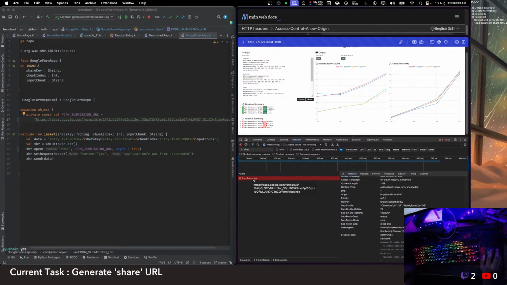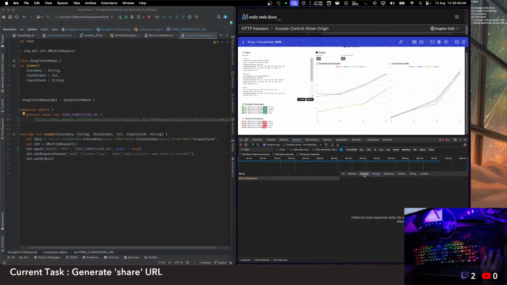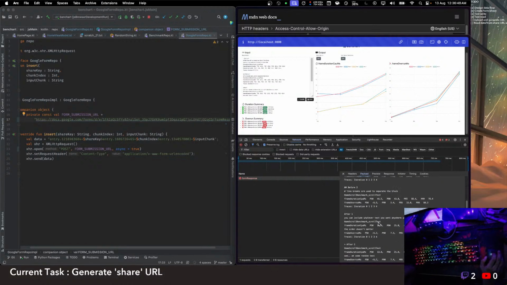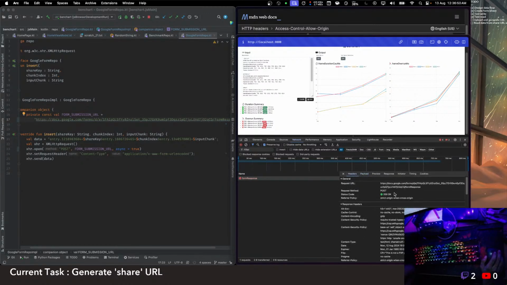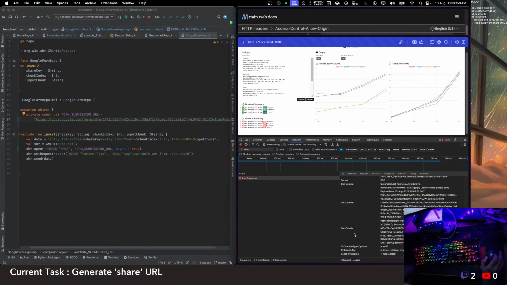Why is there this error while I have a 200 and the data also got inserted? Why? This part looks good. Response header, where is that access allow?